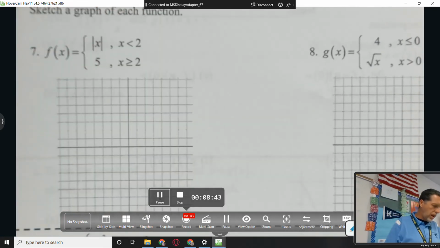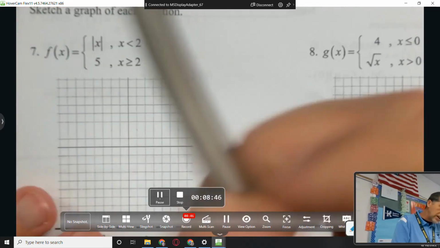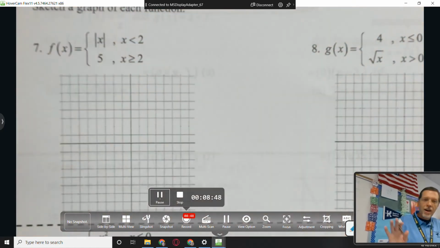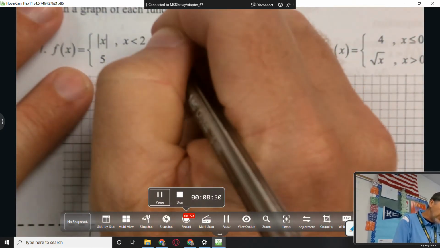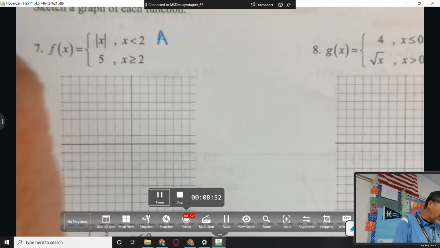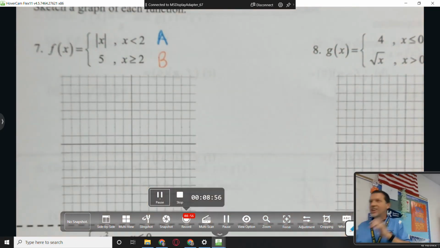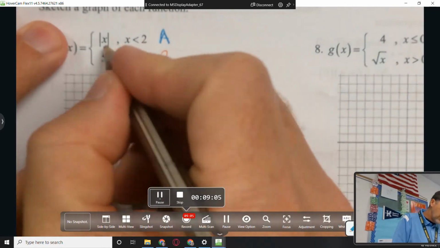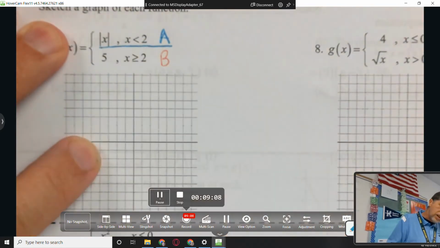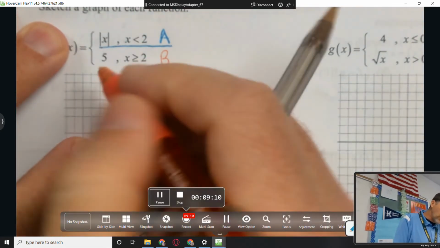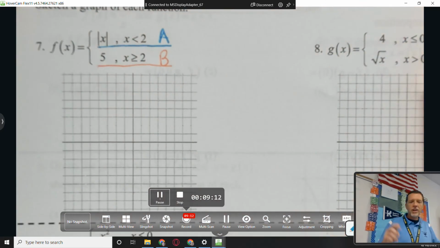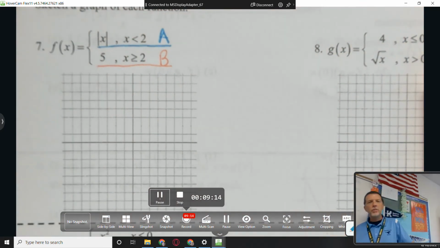Again, we got part A and part B. I'm going to do a lot of color coding here, so you don't have to, but usually there's 1 or 2 people per class each year who will, even on their test, get their colored pencils out and color code everything, and that is completely okay. If it helps you keep straight who's what and where it goes, then by all means do that. So I'm going to put the part A in blue and part B in orange. Whatever color you choose doesn't really matter, but if that helps you keep it straight.